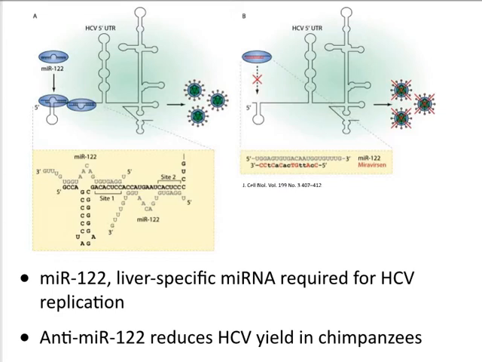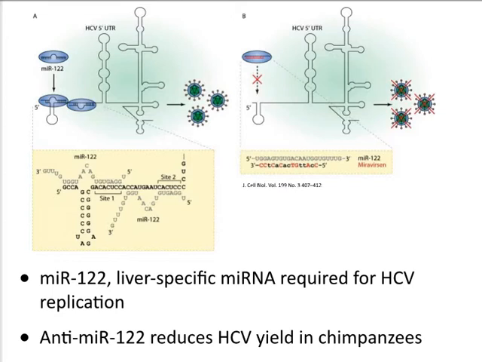A drug has been designed that blocks this interaction. It's called miravirsen, and it basically is what's called an antagomir. It's this drug shown in black and red. It is an oligonucleotide of DNA with chemical modifications, so it's very stable in the circulation and doesn't turn over. And when this was injected into chimps, it protected them from hepatitis C virus infection because it prevents the miR from binding to the RNA. It blocks up all the miR that's produced. So this drug binds the miR, not the viral RNA, and it prevents replication.